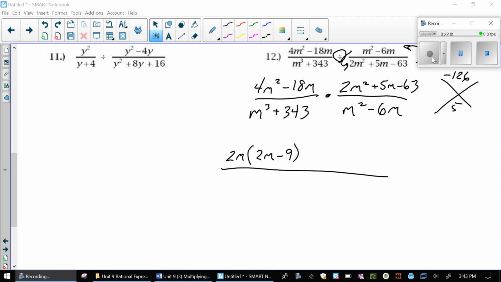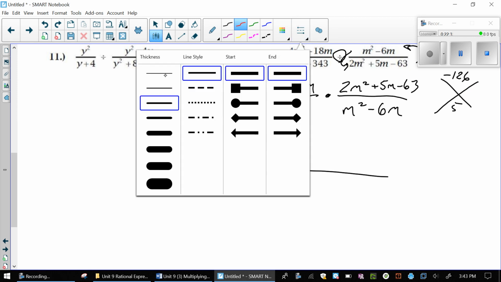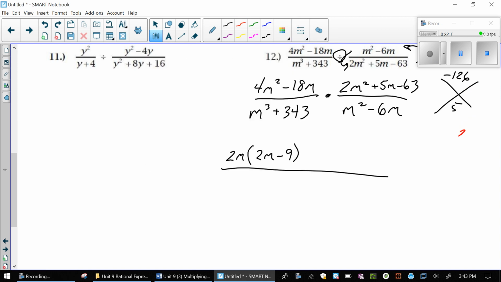Like, I know 2 goes in, so 2 and 63 aren't going to work, but I'm going to start writing these down because I want you guys to see my thoughts. So 2 and 63, I'm looking at the differences. Okay, those are too far apart. 126, I'm going to jump to like trying 4 and see what I get. 126 divided by 4.